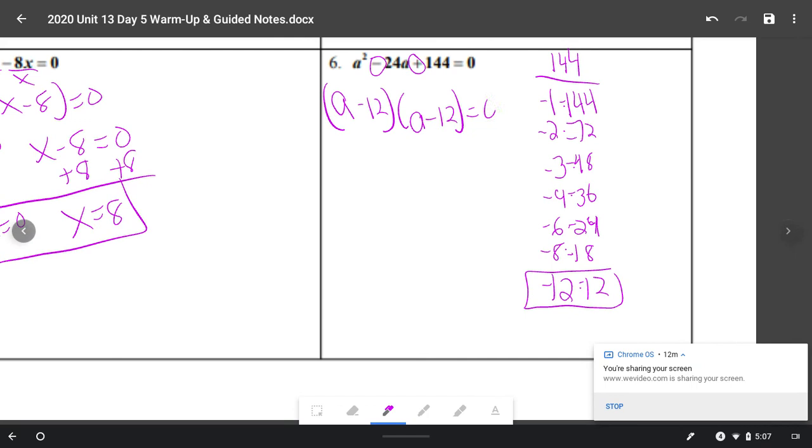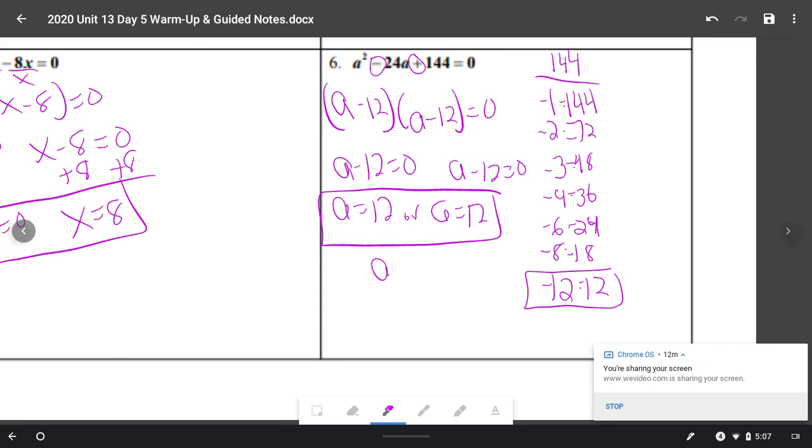And then we set each one equal to 0, and we'd solve. So if we get a minus 12 equals 0, a minus 12 equals 0, we're going to get the same answer twice. We get a equals 12, right? So we can circle it if you get the same answer twice. You might have it written like this as well, only one time since it's the same answer. Either one works out. So you can write it once since it's the same answer twice, or you can write it 2 different times. We won't take off points if you write it twice.